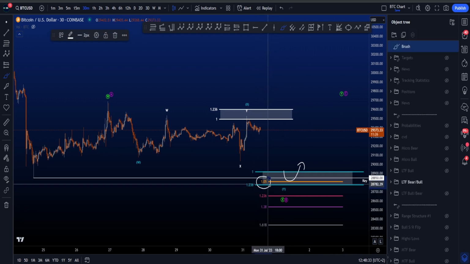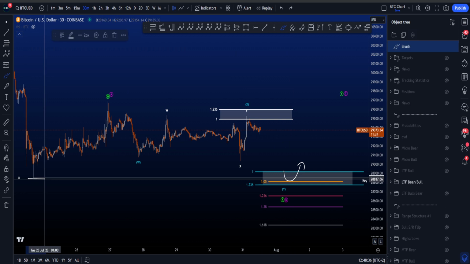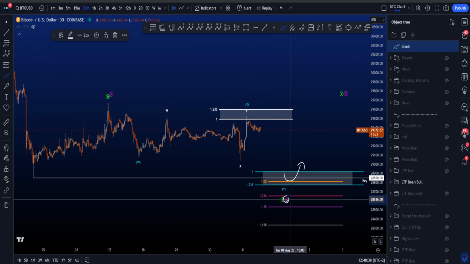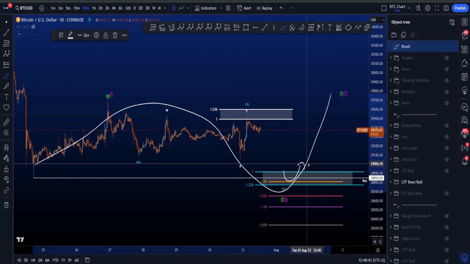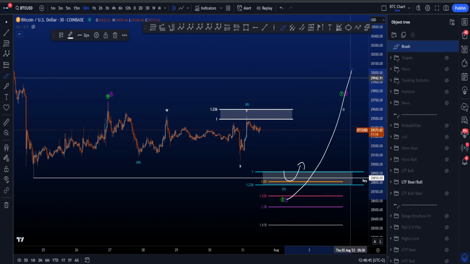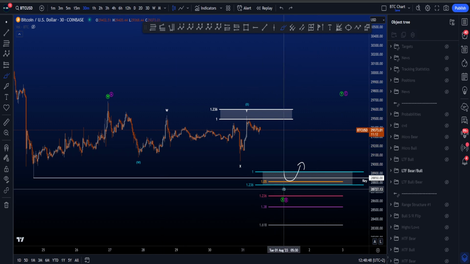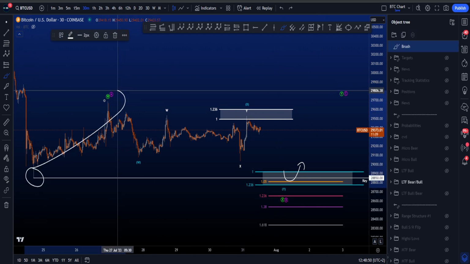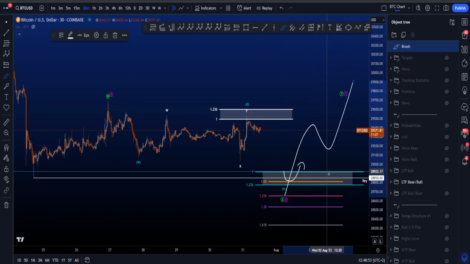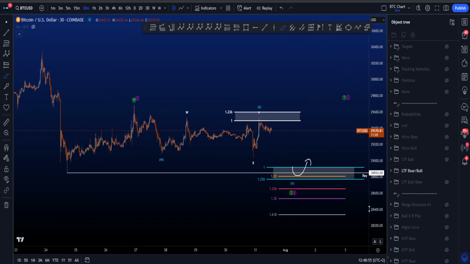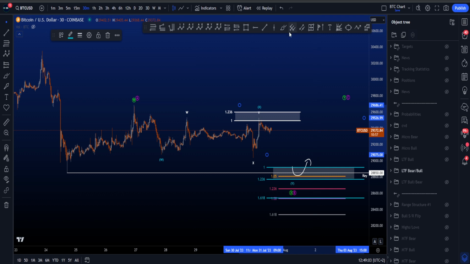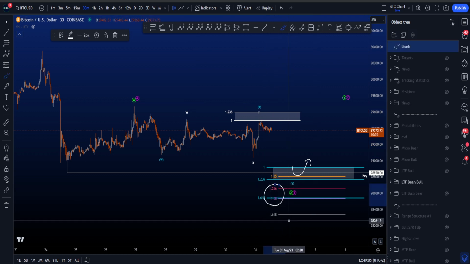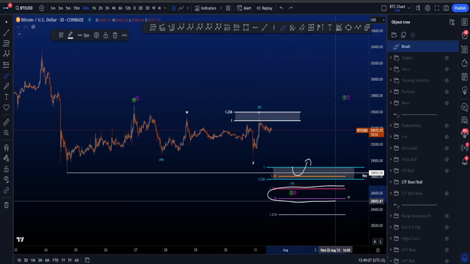The 1.05 is a more rare target for a wave X or B if this low is taken, and then for a B, an expanding flat in an ABC, or for a wave X, then of course a WXY, where the difference is that in a wave C you expect an impulse to the upside, and in a WXY, where wave X takes the origin of wave W, you're looking for a 3-wave move to the upside. But the targets are quite similar, and a rare target for wave Y is the 1.618, and the 1.618 is in confluence with the most common target area for X and B over here. So there's definitely some interest in this area.